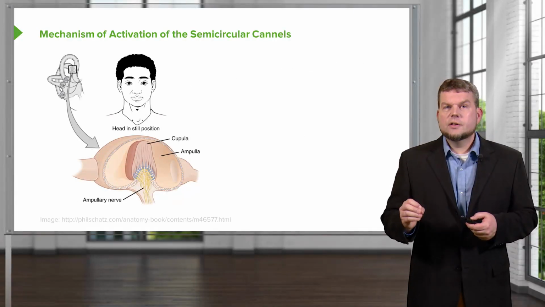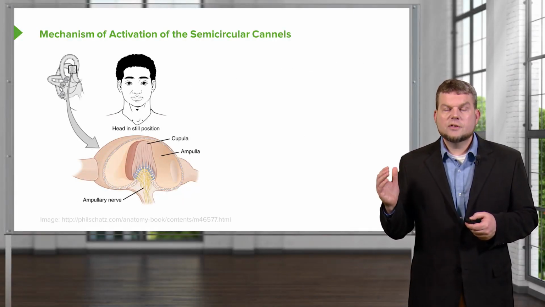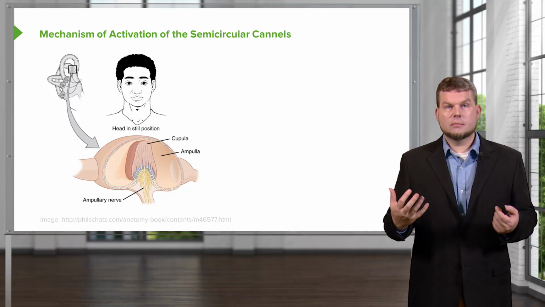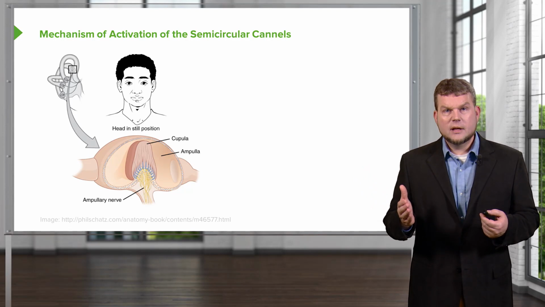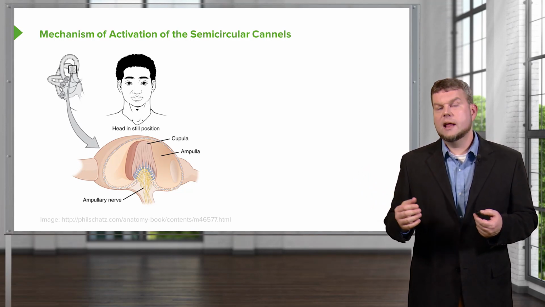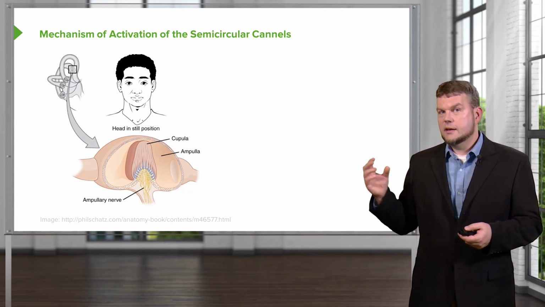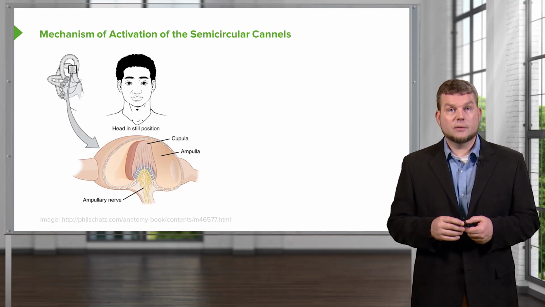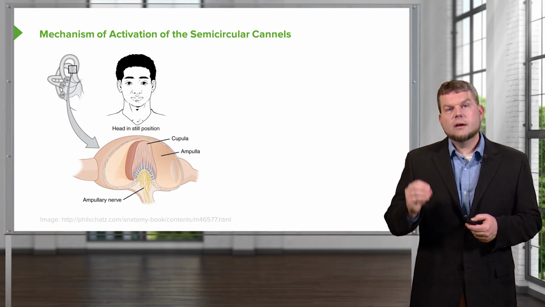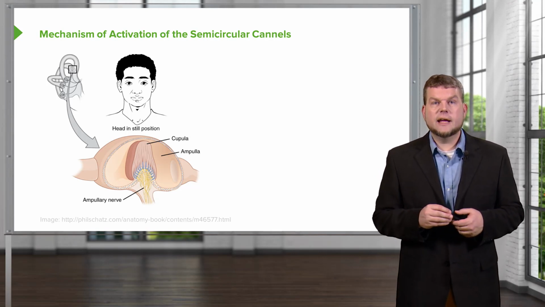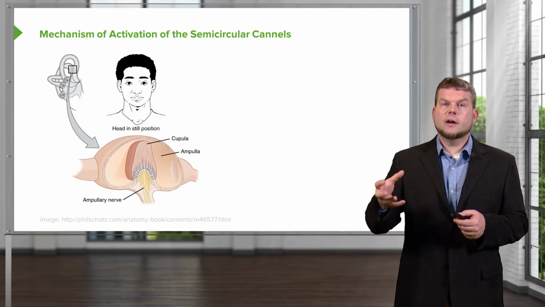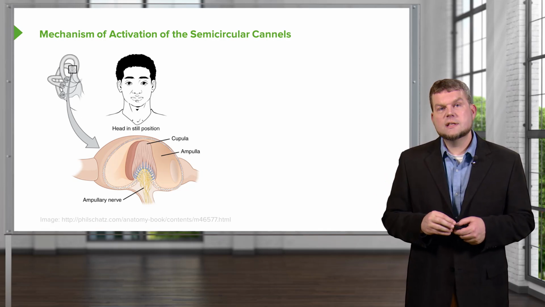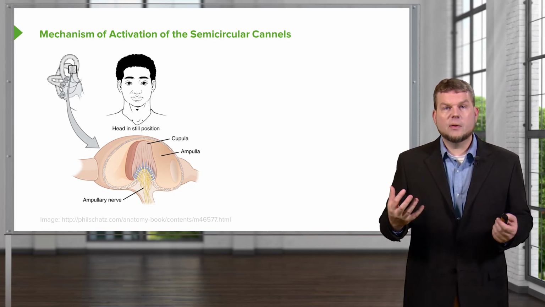Our semicircular canals allow us to understand where our head is in terms of rotation. Is it still? Is it rotating to the right or to the left? Are you spinning? These are important items to have good information about. How the hair cells work in semicircular canals is that the hair cells are in a small pocket at the base of each of the semicircular canals known as an ampulla.